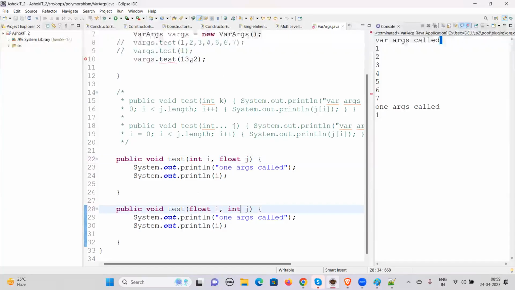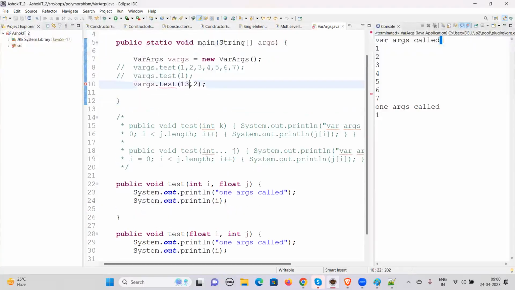Okay, so now you see what is happening. It will match both methods. The value you are giving is treated as an int value, but here it is a float, which has a bigger size, and you want to put that value into the float. It will match this particular method and it will match this particular method. That's nothing but automatic conversion. The integer value we are trying to put will fit into this float and will also fit into the int. That is the reason why it is showing the ambiguity. Okay, are you clear about it, guys?